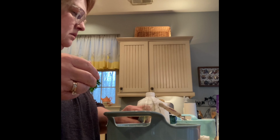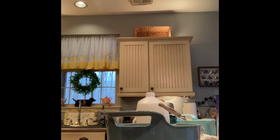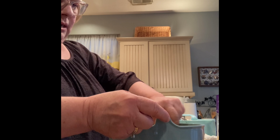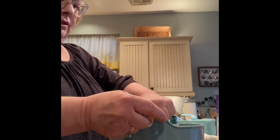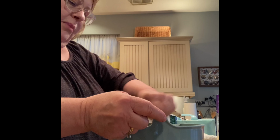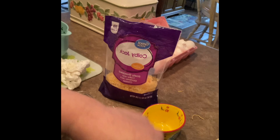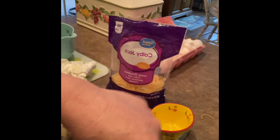Whisk it. And I'm just gonna get a big fork here, and I'm gonna stir all that together. And I just eyeball it to see the consistency. I'll show you the consistency. That's what I've got.